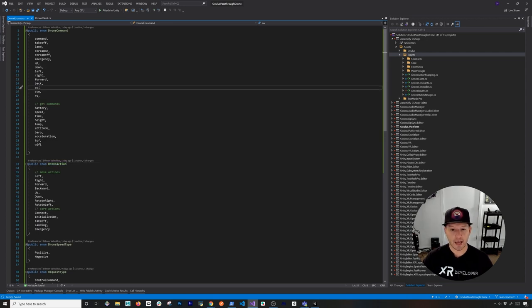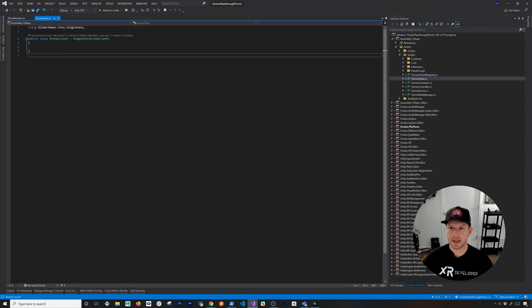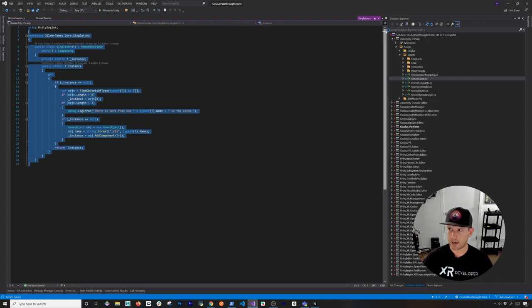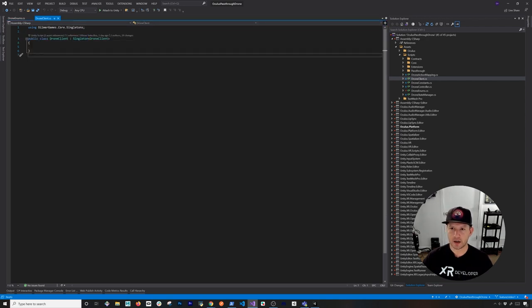So now that we have that, we're going to be looking at how to implement the actual drone client. And if you look at this implementation, I have a singleton. If you want to know how to implement the singleton, that's also going to be in the repo. Here's how I implemented it. I use that a lot, and then you just pass in the name of the class. I'm not going to go through that, given that I've been doing that in many videos. So you can just look at the code of how that is implemented.